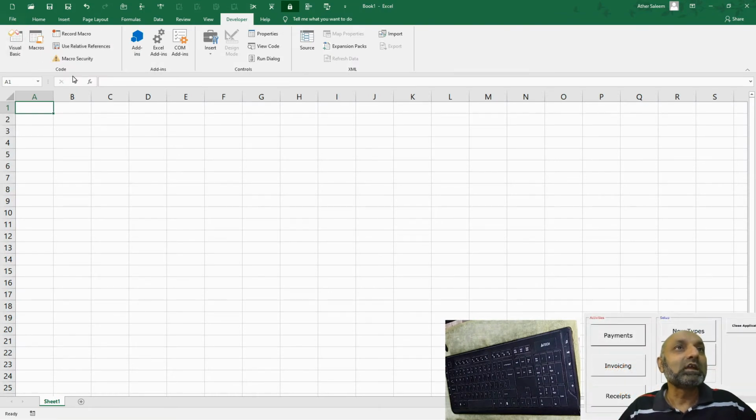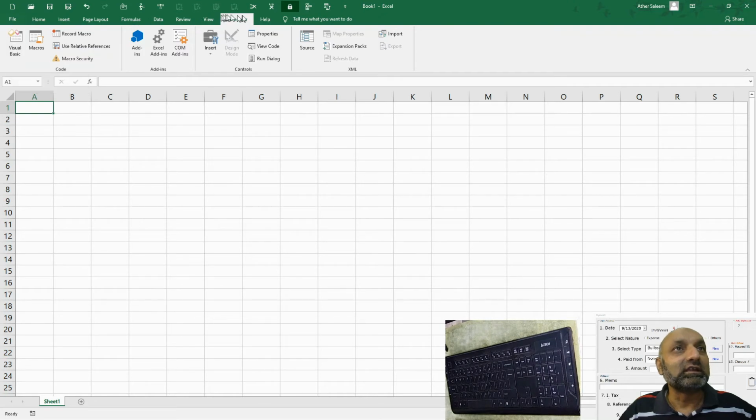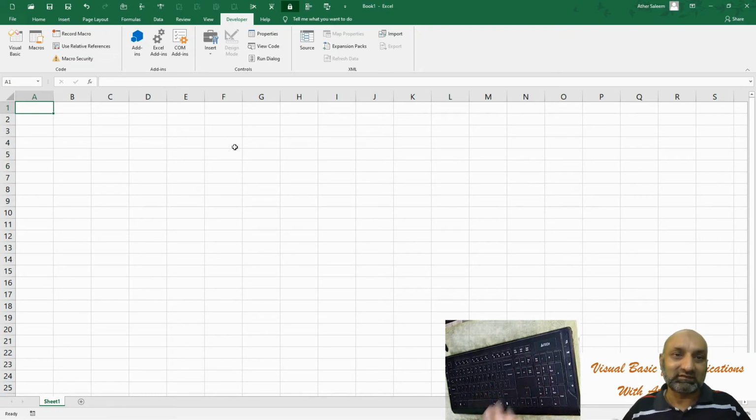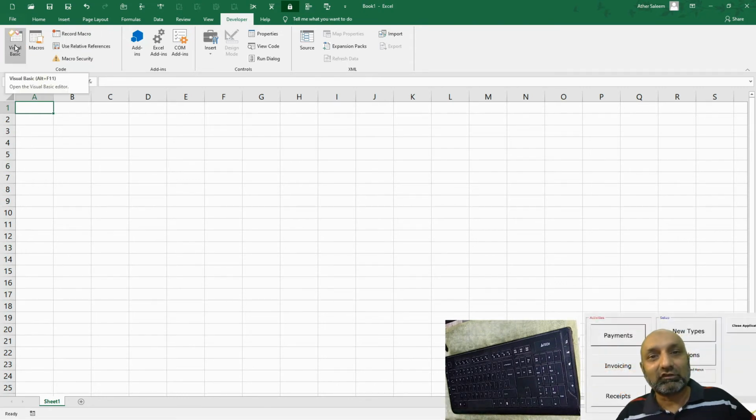If you look at the icons, the Visual Basic icon in the Developer menu is colorful, whereas Design Mode is dull or not selectable. This is a key that you have successfully installed Visual Basic for Applications with Excel. Your Visual Basic icon will be colorful. This means you are ready to rock with Visual Basic for Applications.